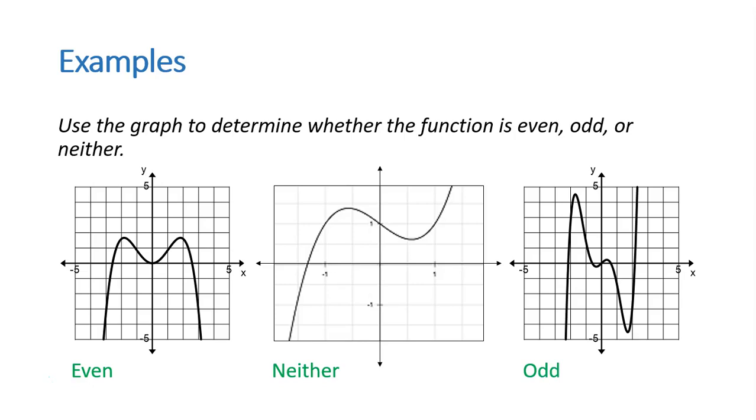So one thing I want you to keep in mind is that even and odd are not the norm. They're honestly special cases. So if you were to just write a generic function without doing any type of testing or really thinking too much about it, chances are what you would write would be neither even nor odd. Even functions and odd functions are special cases. They only occur in a situation where our graph is centered at the origin and is a very well-behaved graph.